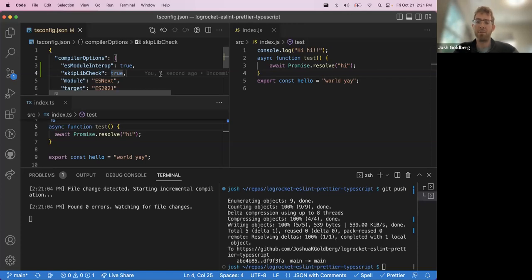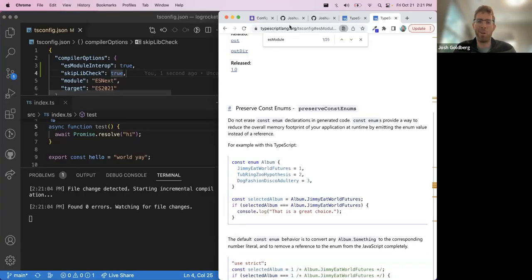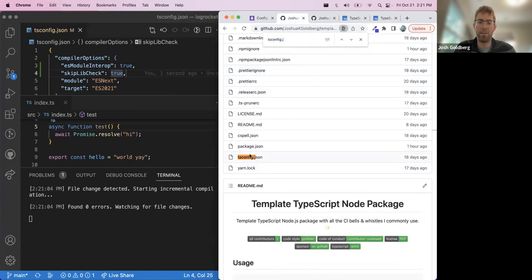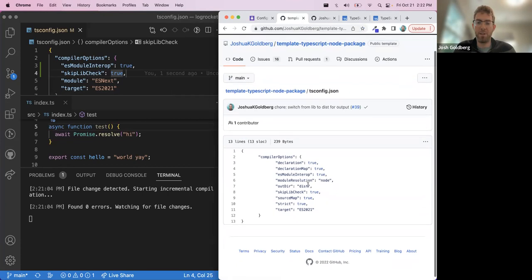It also takes longer for TypeScript to type check the more files it has to. So anything you can do to trim down that list, say removing node_modules from it, is good and useful. So skipLibCheck is nice. I'm actually blanking on if there are any other config options I'd want to show you. So I'm going to go ahead and check the template repo. Yes, a few more. And by the way, under the template TypeScript node package, you can always check blob/main/tsconfig.json.